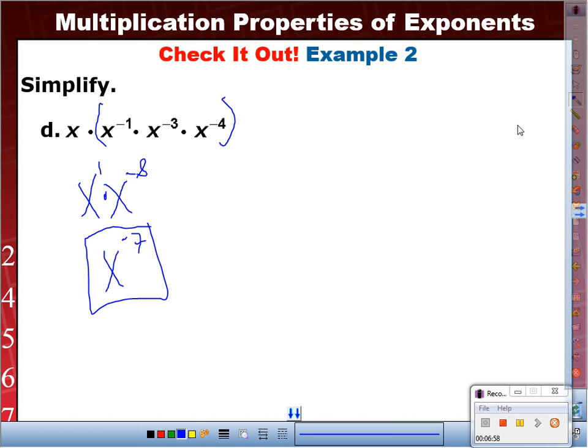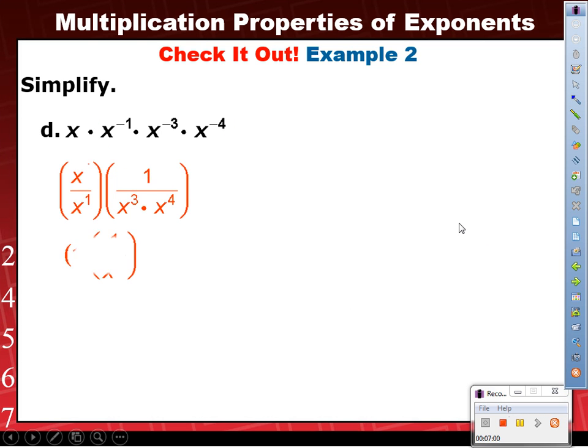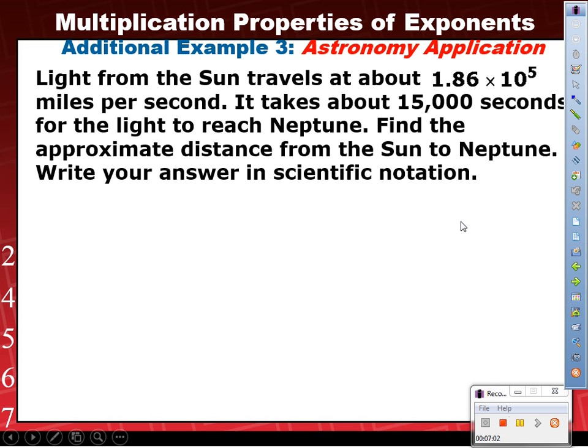All right. Let's continue. So now that we got this, this is where I want to get to. Pens down, eyes up here. Now, applying it to word problems. Writing utensils down, please. Look at the screen. Check this out. This one says, light from the sun travels at about 1.86 times 10 to the 5th miles per second. Now, here, miles per second, they're implying to use a rate formula.